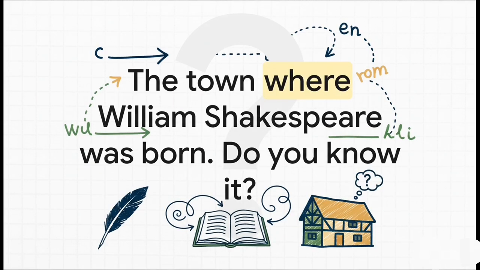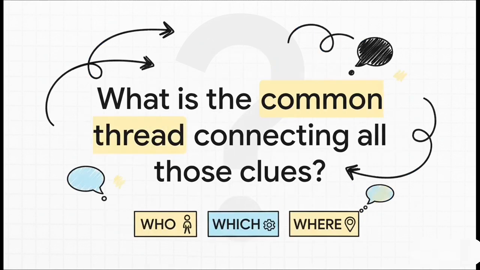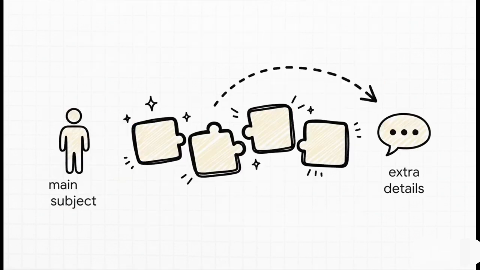And for our last clue, I want you to name the town where William Shakespeare was born. Shakespeare fans, you know this one. It's Stratford-upon-Avon. Fantastic job, everyone. So, did you notice I was putting a little extra emphasis on certain words in those clues? Did you catch the pattern? What were those little connecting words that were doing all the work? You got it. The magic words were who, whose, which, and where.